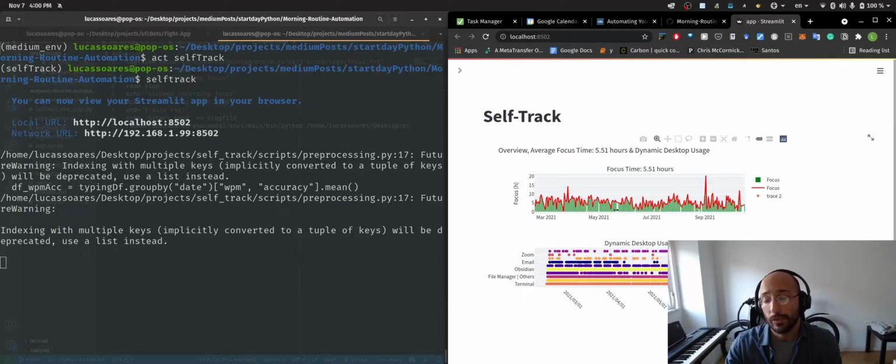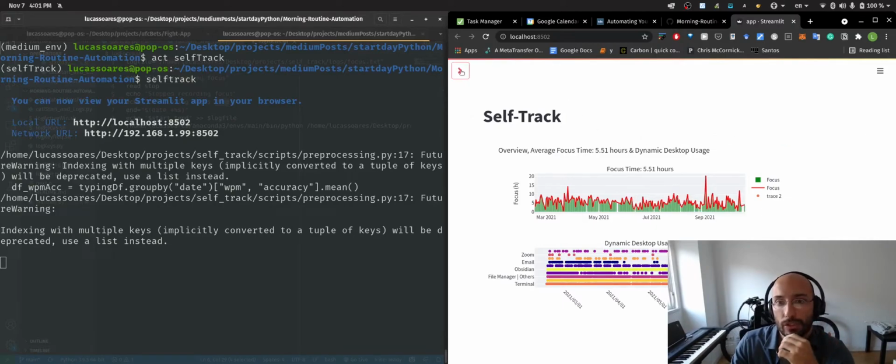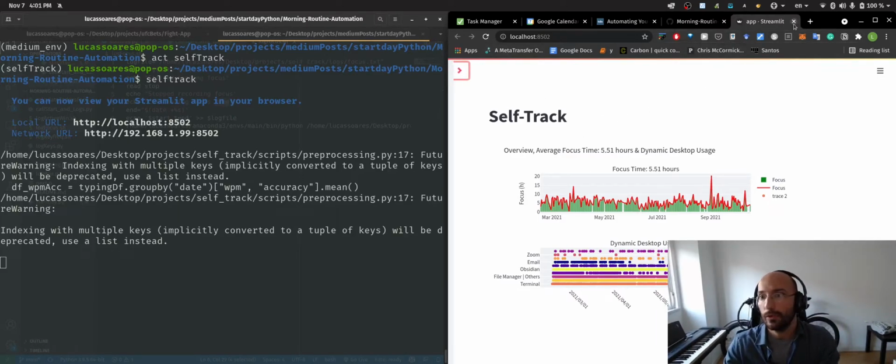So this tracker is really cool, because then I could see that I used to be focused 6 hours on average every day, and that decreased a little bit. We can see that in July of 2021 that decreased a little bit. So that showed me that something was wrong and that I had to make changes to fix that, I was getting tired or whatever. And that's what I did here. So that's how I use that script.